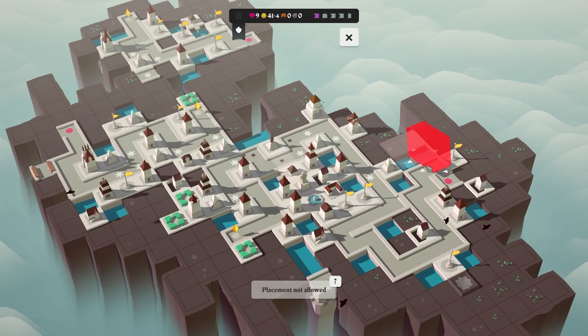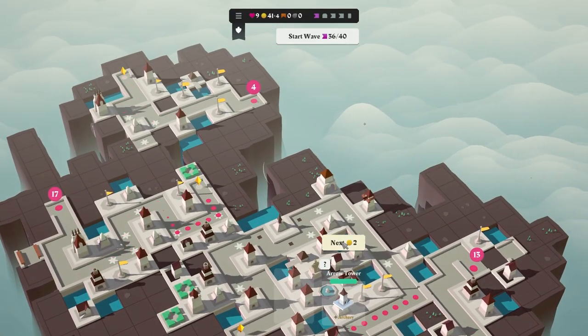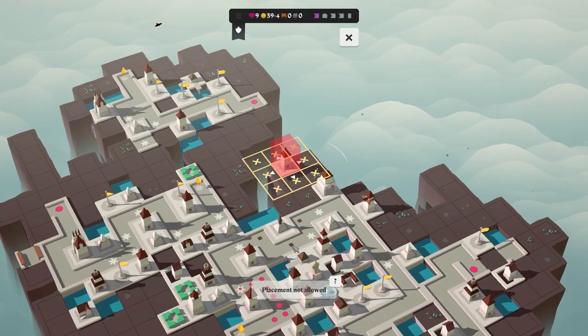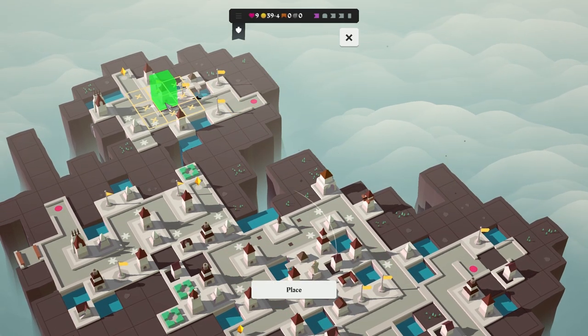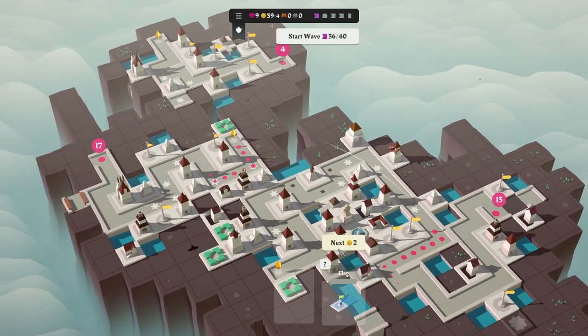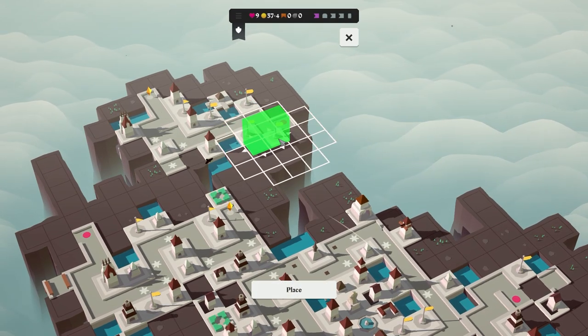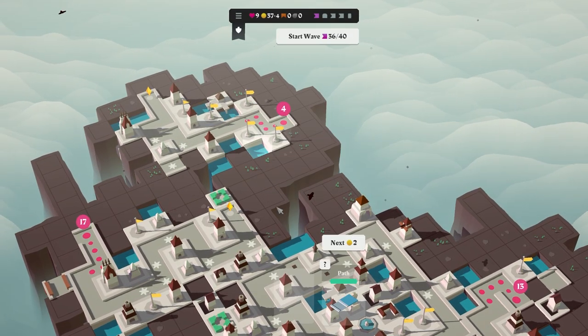Arrow tower there, and only a 1 tile arrow tower as well, which is becoming increasingly rare for us at this point. However, perfect. We can have 3 tiles there, or we can have much more than 3 tiles over here. Let's go for that. We need to extend out the area here a little bit more.